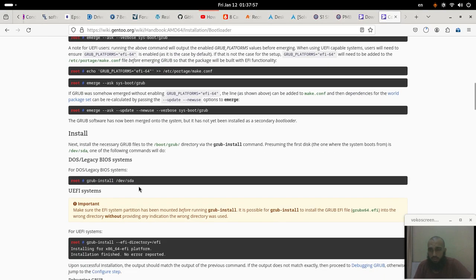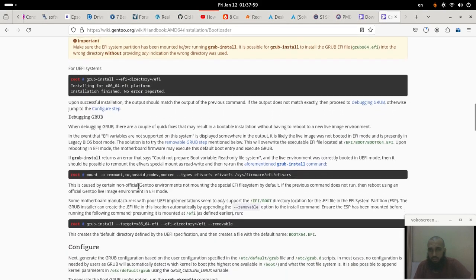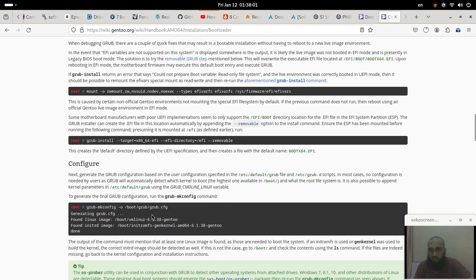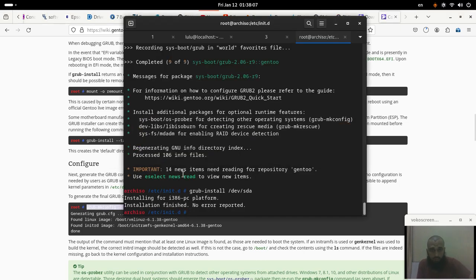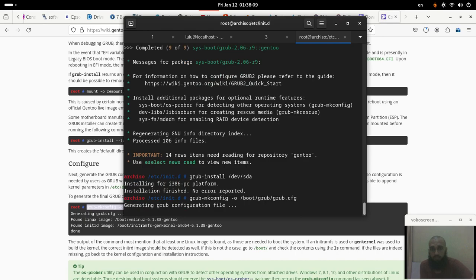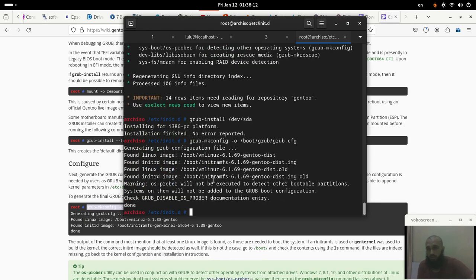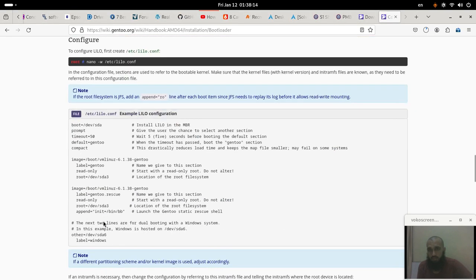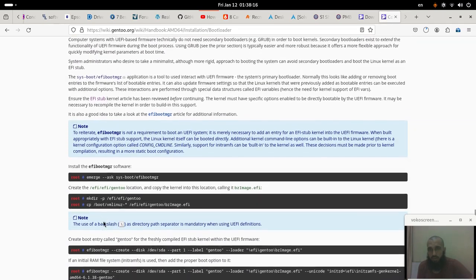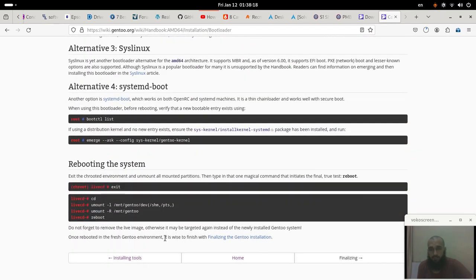Yes. And then we run this command to detect our kernel and get our system runnable, working. Yes, I guess we're done. The rest is for some alternative bootloaders. That's it.